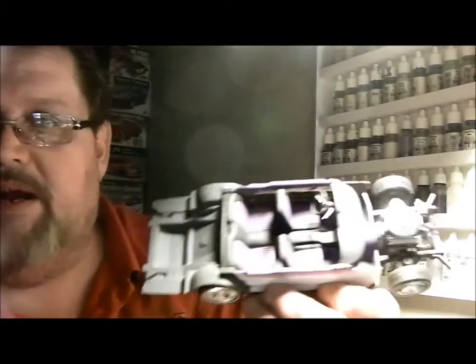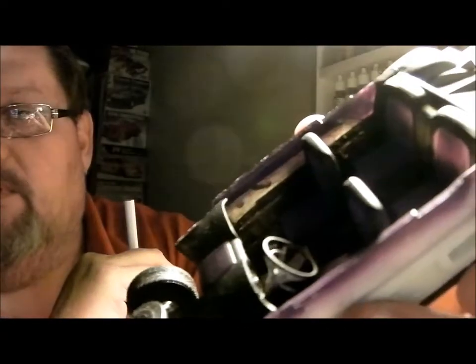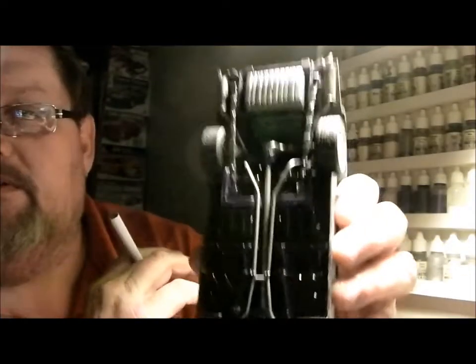But anyway, here's the interior. Yeah, this lighting sucks so bad. But anyway, as you can see, there's no wires or nothing on it. I went totally box stock with it, like we were supposed to do. And man, it was looking good. There's the bottom of it.